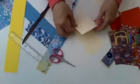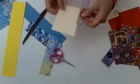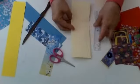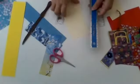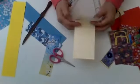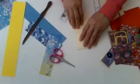Fold 上是多少 inches 啊? This one, I score about 3 as well. Is it 3? Hang on. Yep, I did a 3 score. This is 3 inch. This whole sheet should be 8.5. I'm pretty sure it's 8.5 because I cut it out of 8.5 by 11. Yep, this entire sheet is 8.5. So I fold up a 3 inch like this, if you're facing you, okay. And then that's it. This is done, okay. Your shape is done.